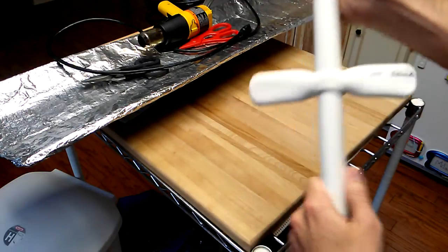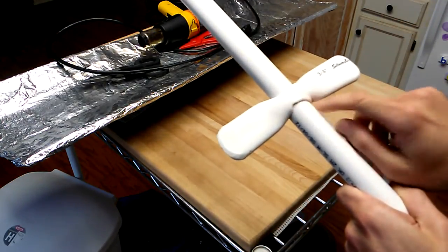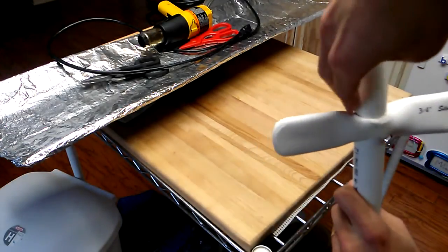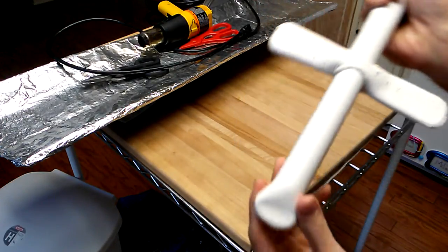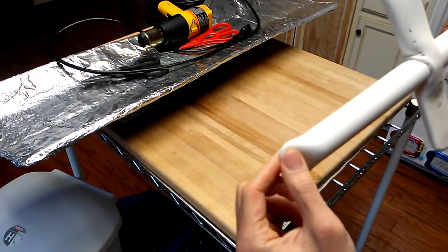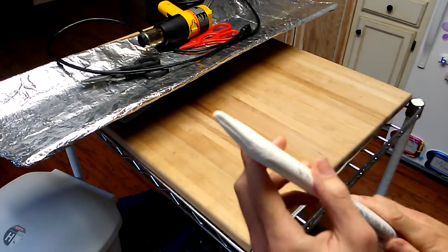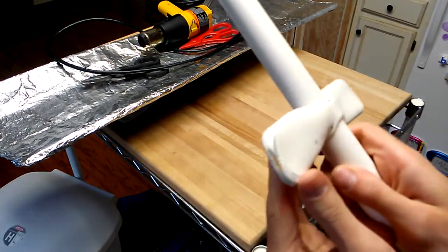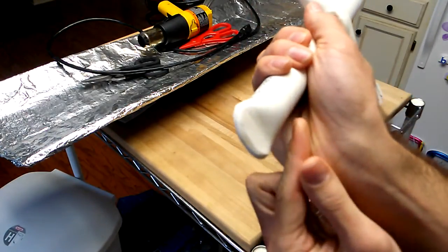The crossguard, all I did, flattened the ends, then I heated the center and took some tin snips and first cut a little V and then widened it up until I could heat it and slip it over the end, which I left round. Then I flattened it after I put it on and shaped all of the surfaces, the tip and the edges of the crossguard and the pommel.